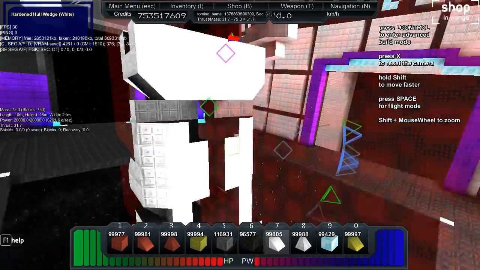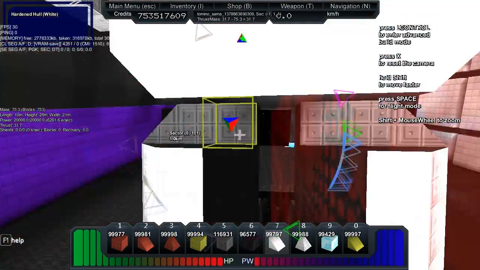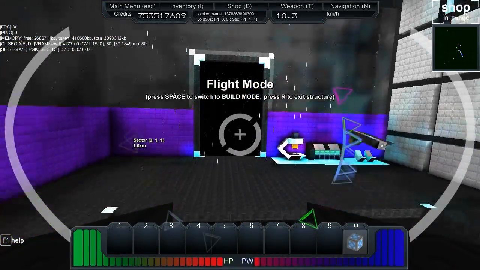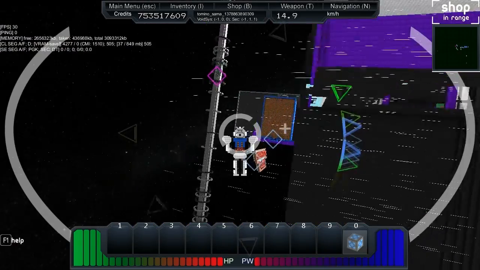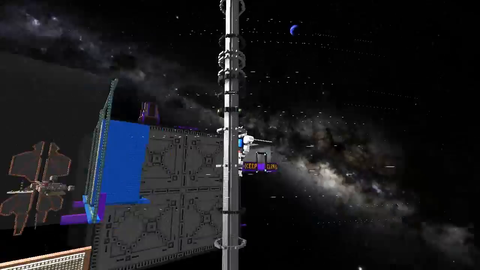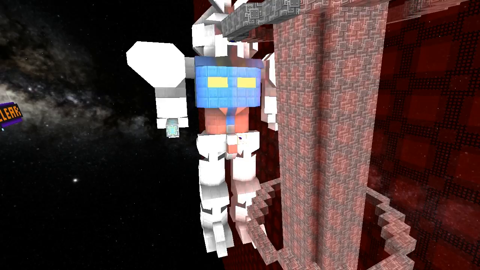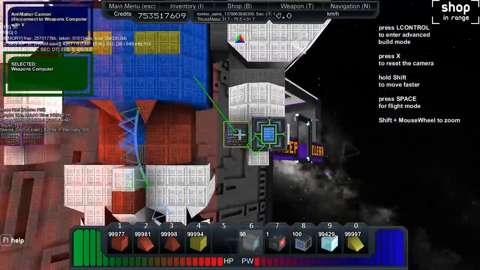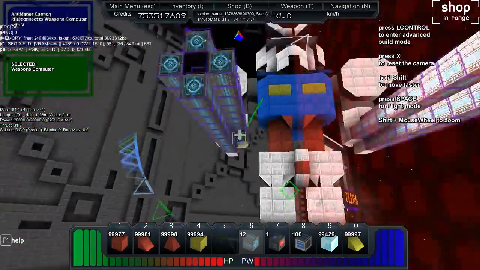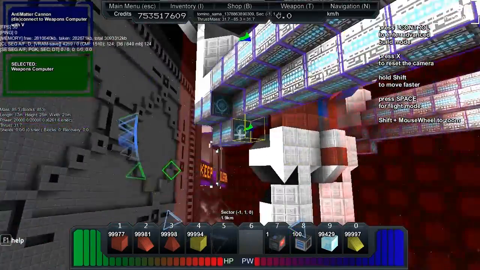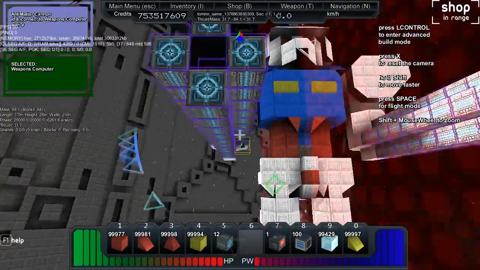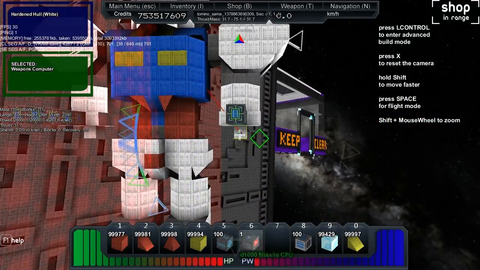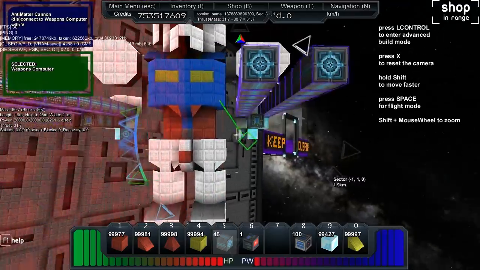Finishing off the back of the legs. And then it's time to go and get some guns. So I fly around to the shop. Buy me some guns. Okay, let's put them on. Put the weapons computers up in the head. So to kill this thing, you've got to kill the head. I was considering making different designs, but I only bought so many, and I'd already spent so long on this at this point. I was just like, just put some guns on there and finish the thing, because you've been doing this for ages. Here we go.